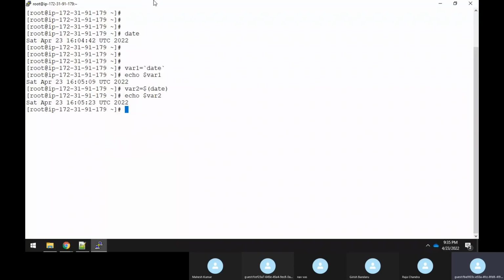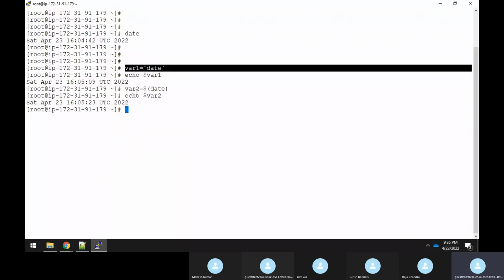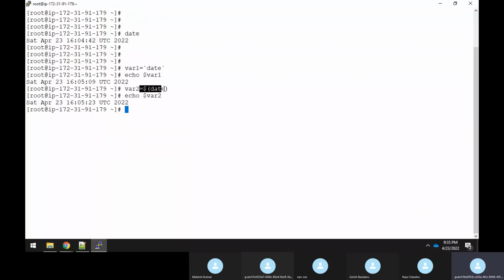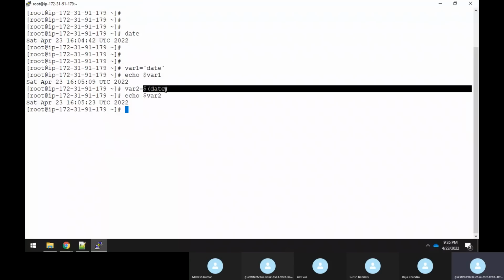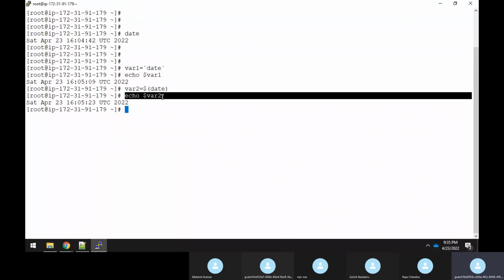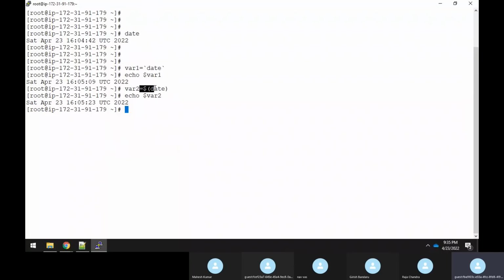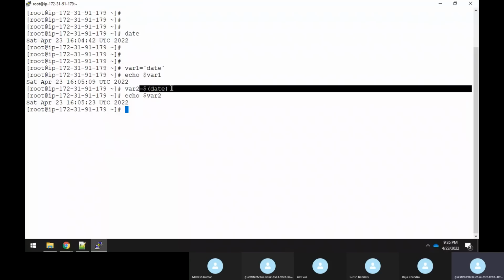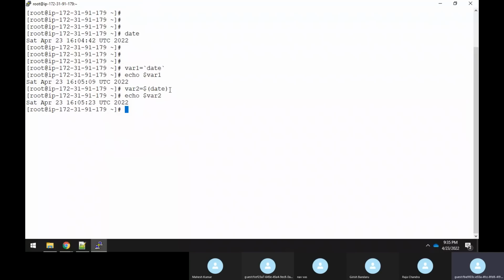Okay, guys. So these are the two methods. One is a backquote, and the other is the dollar, open the bracket, and specify the command. So whatever the output of the date command is will be stored in the variable, say var2, and here you are trying to print that. These are most used in our scripting. Most of the time you would see that inside the scripts, we will be using this method. So whenever you want to store the output of any command execution to a variable, you have to assign it in this way.